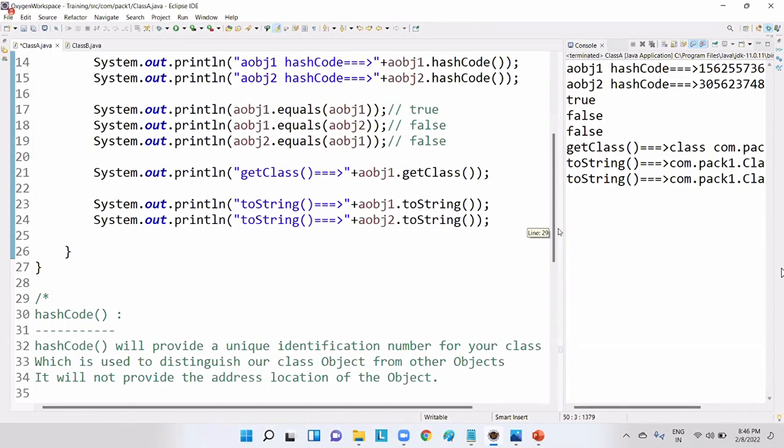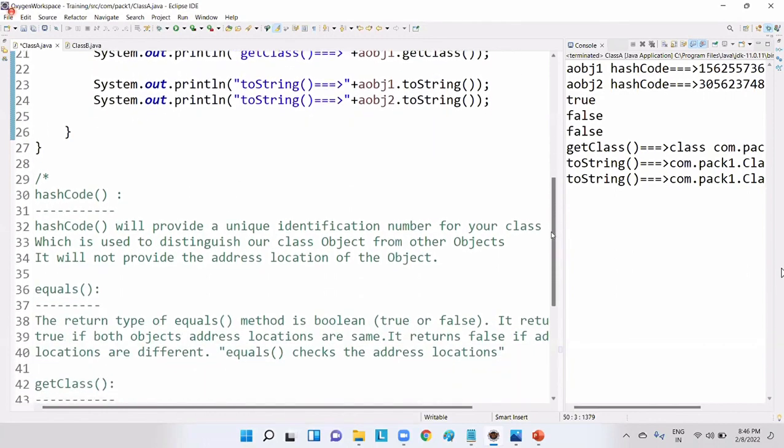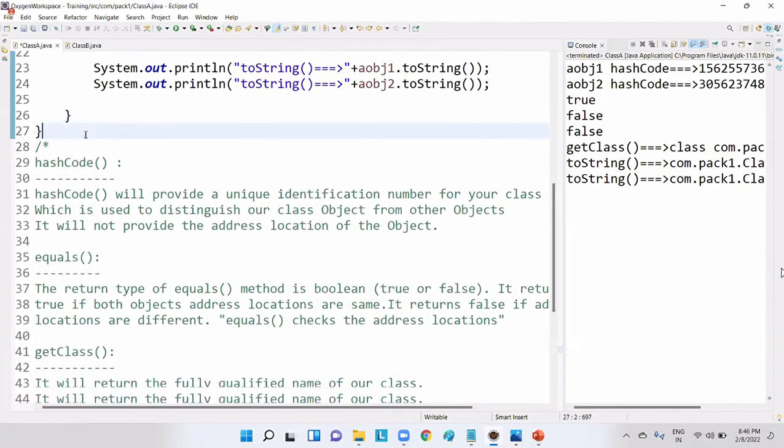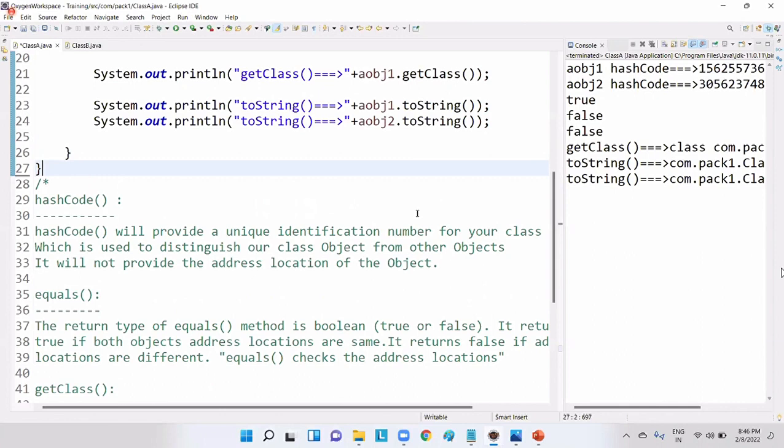Please wait for it. And please write these comments also. So if you know the use of the hash code method, equals method, and getClass method, you can easily answer that. Please write them. I'll wait. No problem. Take time, guys.